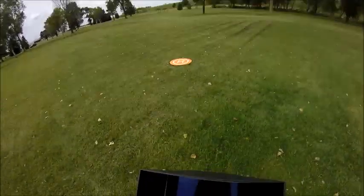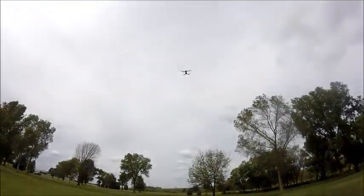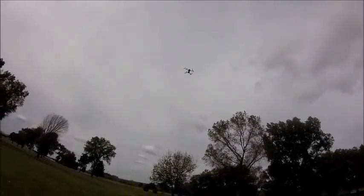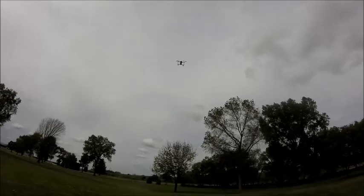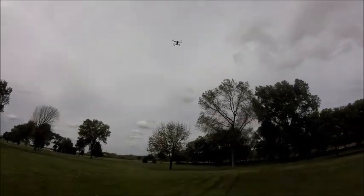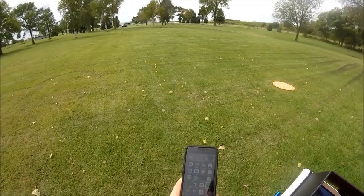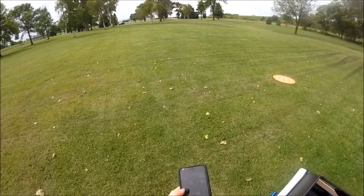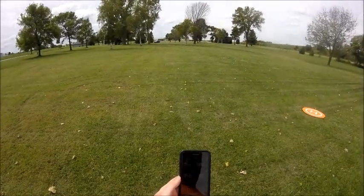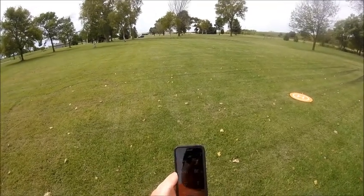That 14 feet is looking good. 21 feet. Still kind of wobbling, but not too bad. Strong gusts right now. Let's see what the gusts are right now on my phone. Got 15 miles per hour wind. Doesn't say what the gusts are.